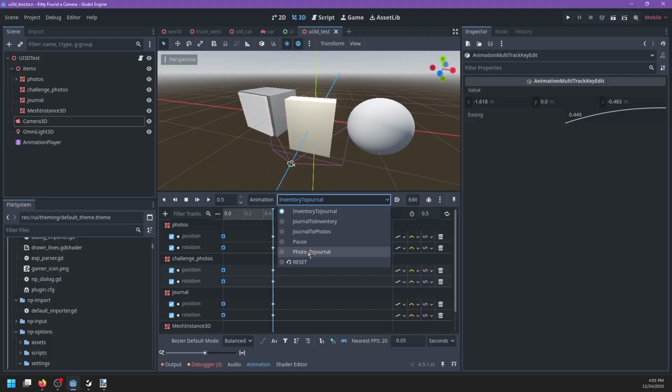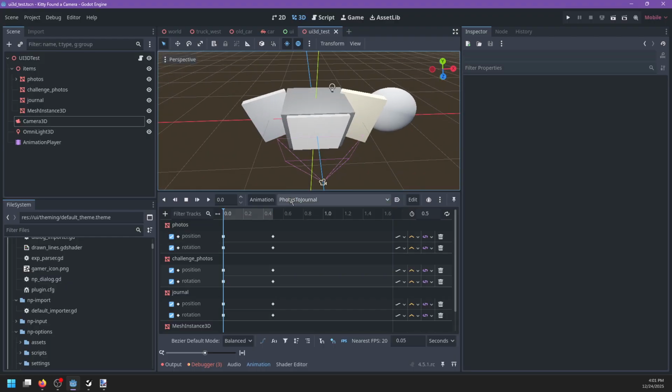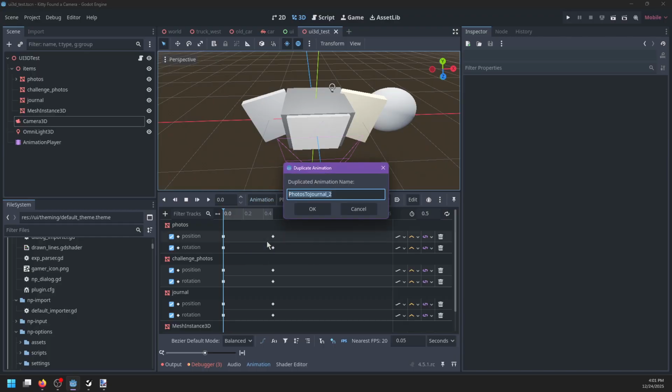All right, and then photos goes to challenge photos. Oh, wait, no. Duplicate.